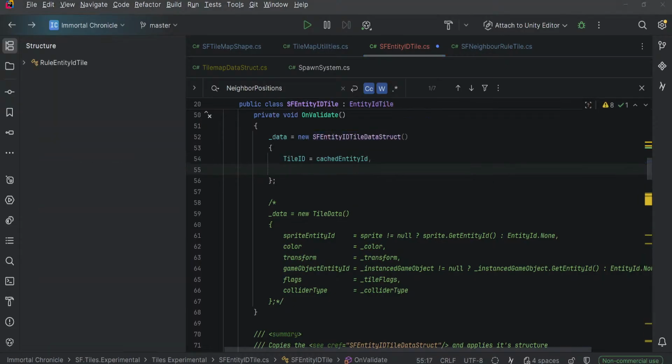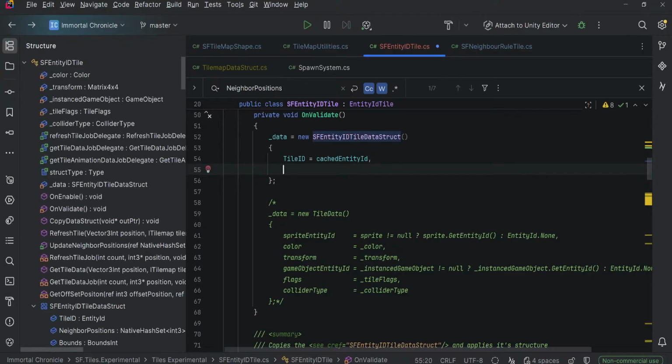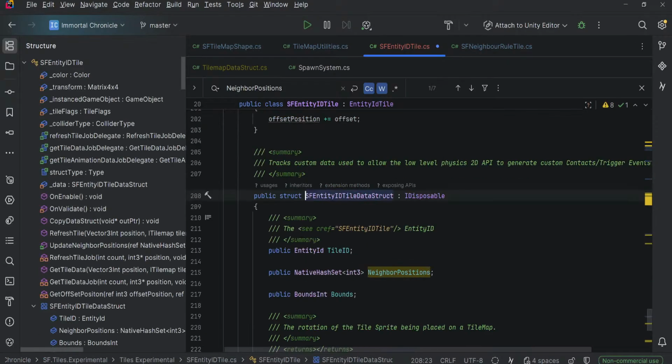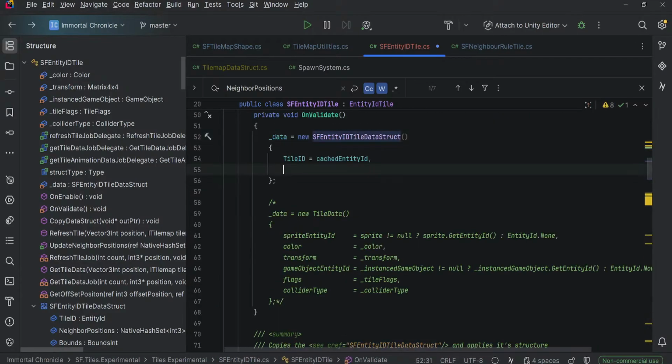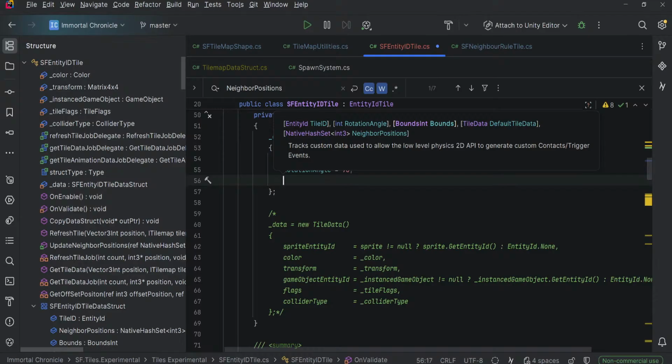I had to figure that one out. Oh yeah, did I ever add the rotation angle? Okay, yeah. I think the default is 90 degrees. I know it sounds weird, but I'm pretty sure the default is 90 degrees.